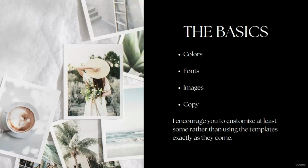These are not super complicated websites, so you don't need a lot, but obviously you're going to need to know what your header is, what kind of sections you want to include in your website. It's a good idea if you can map that out before you start the visual design process. As much as I believe in the power of visual design, I do think that when it comes to websites, you do want to keep functionality top of mind. What do you want your visitors to the site to be doing? What do you want them to be thinking? What kind of message do you want to get across? So that's all going to happen in the copy.